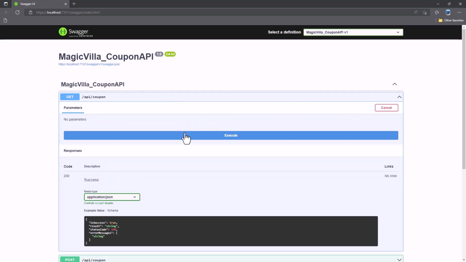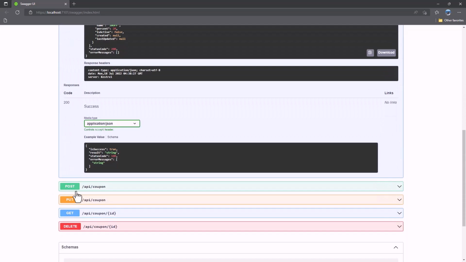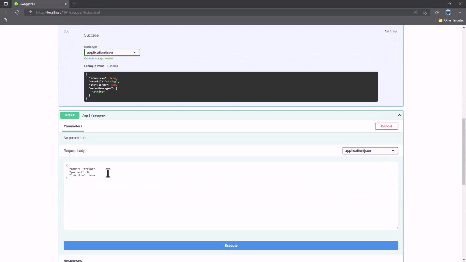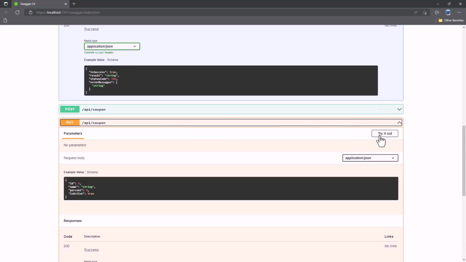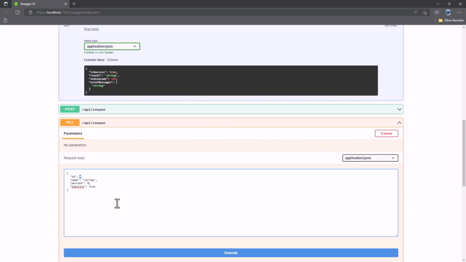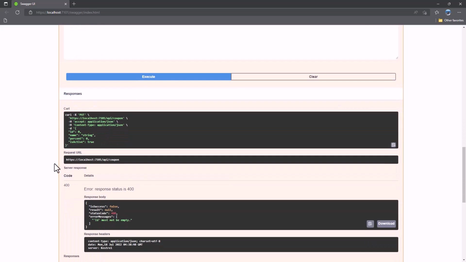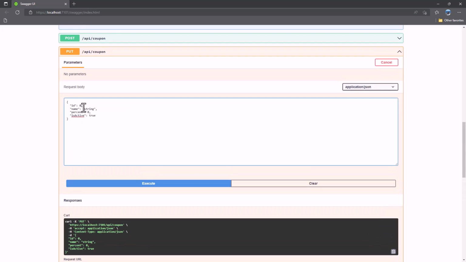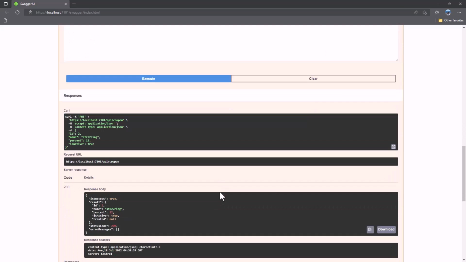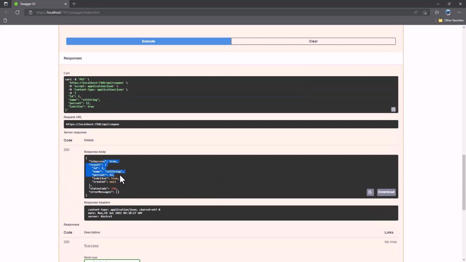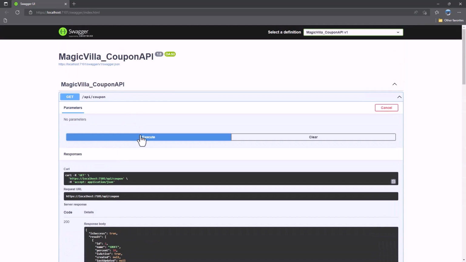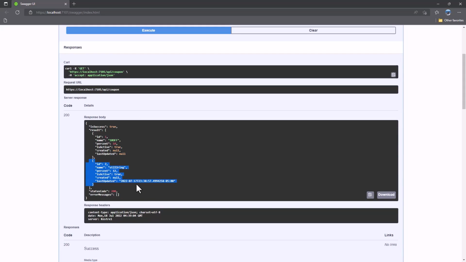If we try to get here, we have 1 and 2. Let me try to update 2 right there. Not post, put, try that. ID, if we keep that as 0, we should see our validation. Perfect, ID must not be empty. We will keep that as 2 here. Change the name and % here to be 12. Let me execute. We scroll down. Perfect, it is successful. Let me try the get all here. And great, our update is working as expected.